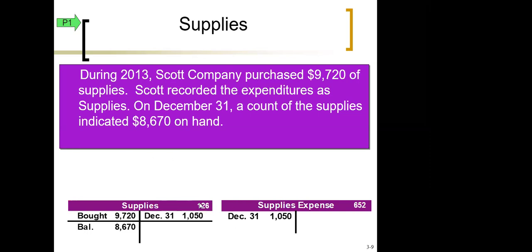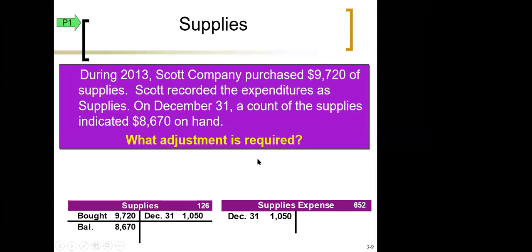So you see the account number is 126, that's your asset. Always is called supplies on hand. Supplies on hand will be used, and we're going to reduce it to the correct number. So we're reducing by doing a credit of 1,050, the difference, and the difference moves to supplies expense. So now we recognize the expense for the year. And you still have supplies, but now it's the correct balance. So now the supplies on the balance sheet will be the correct balance of 8,670, and the supplies expense, which is a temporary account, will be correct on the profit and loss.